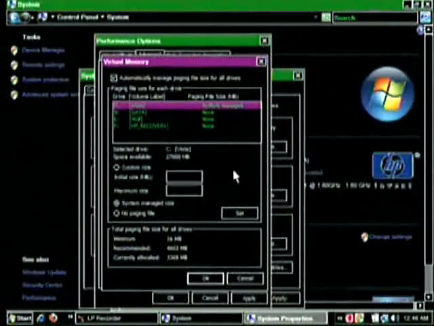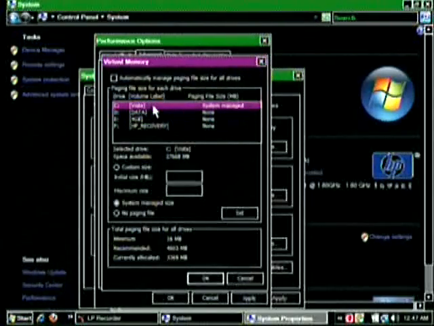To speed things up, we are going to divide it between multiple hard drives. Now keep in mind, this only works if you have 2 or more SATA drives. This technique that I'm going to show you will not work on IDE or EIDE drives. They will not work on those drives. This will only work on SATA drives. Now, first thing we'll need to do is uncheck automatically manage page file. Now we can choose the drives. You have to have at least 2 or more physical hard drives.